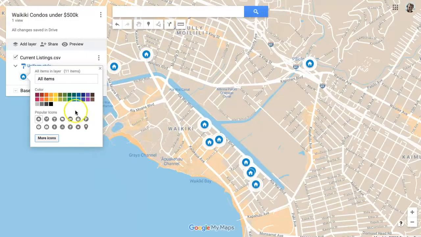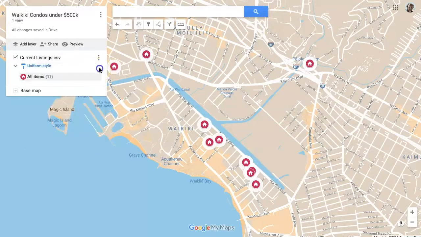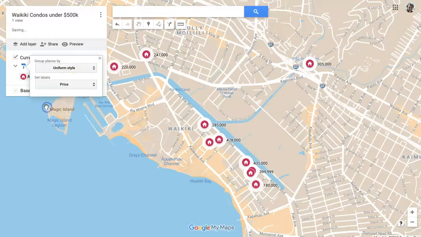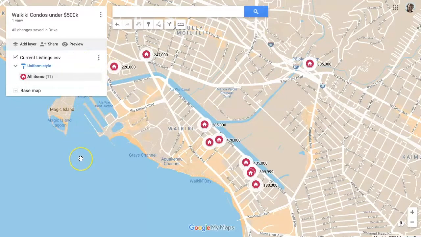And color. And assign a label. Now that we have our properties map, let's add some more content.